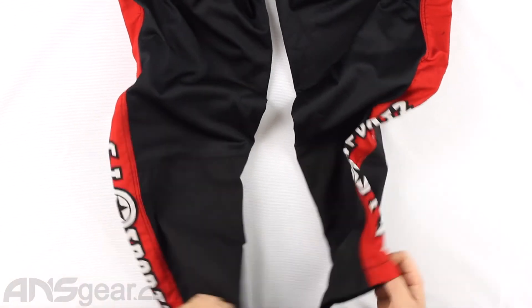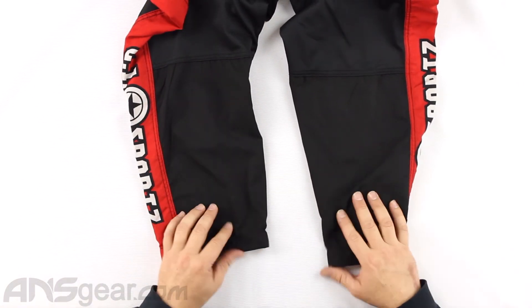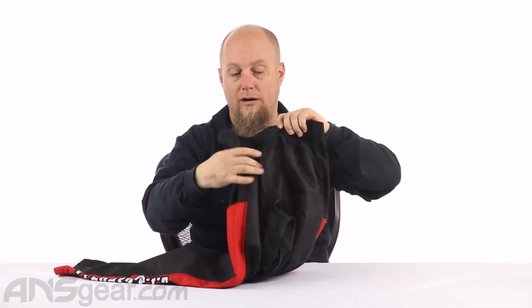I like the mesh on the backside. Coming down to the bottom, we talked about the cuff — this is just a straight back on the pants. Definitely budget-minded pants. They are not padded and don't have a lot of the features we're seeing in more expensive pants. But if you want something that is lightweight, breathable, flexible, gives you movement, and isn't going to break the bank, check these out. GI Sports Grind Pants — available through ansgear.com.